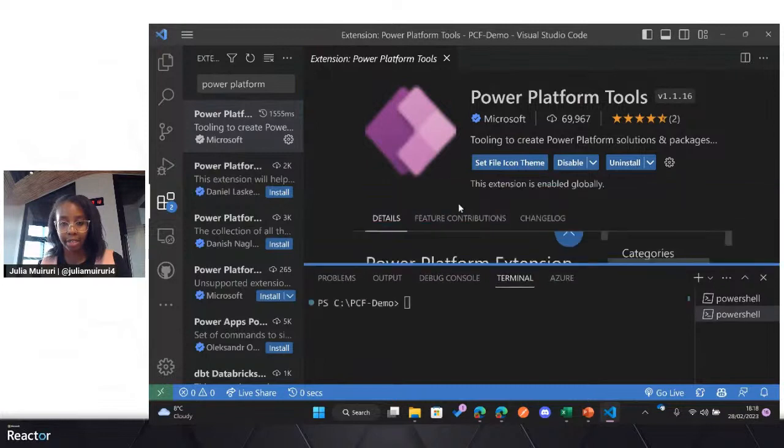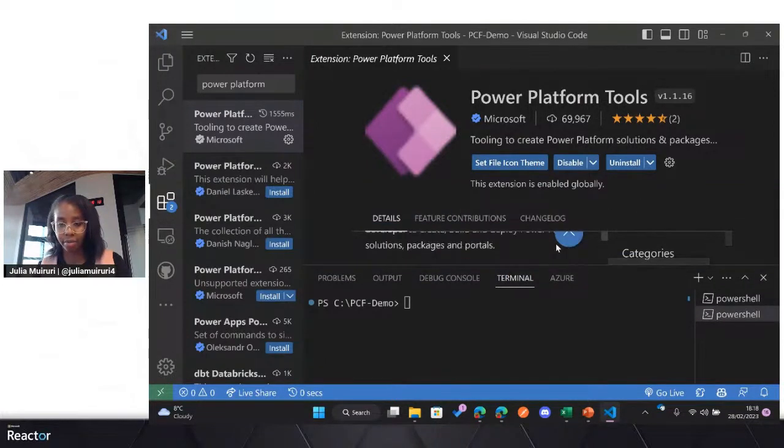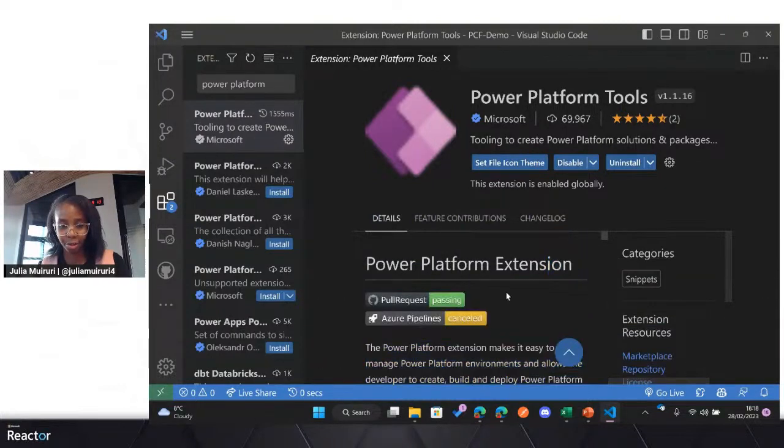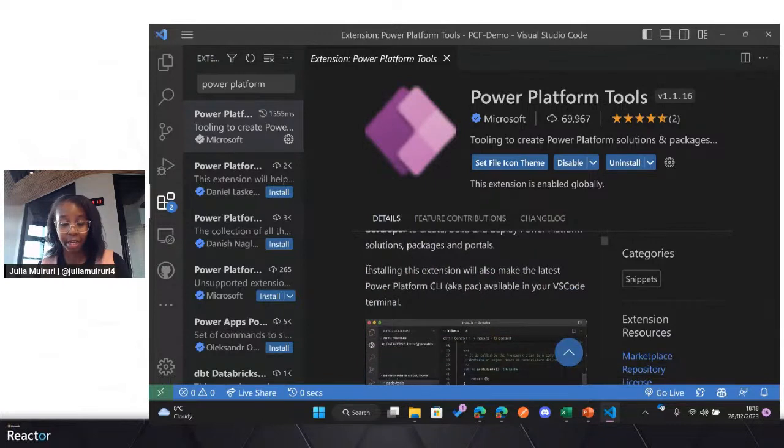And then you'd realize that once you install this extension, you'd actually have the Power Platform command line available on your VS Code terminal. And this is how you'd be able to interact with Power Platform directly from Visual Studio Code. So that's the other beauty about Fusion development. As a developer, you don't have to work away from your favorite development tools, but rather all these capabilities have been provided in a tool that you use on a day-to-day basis.